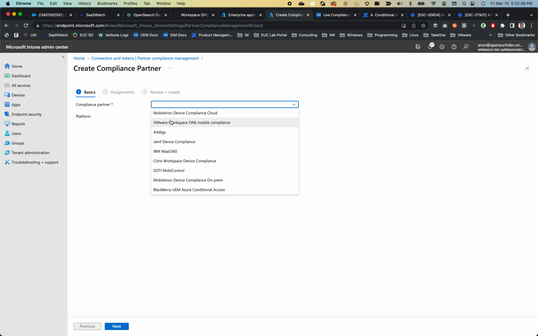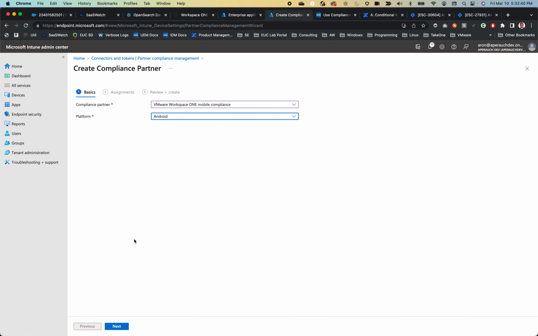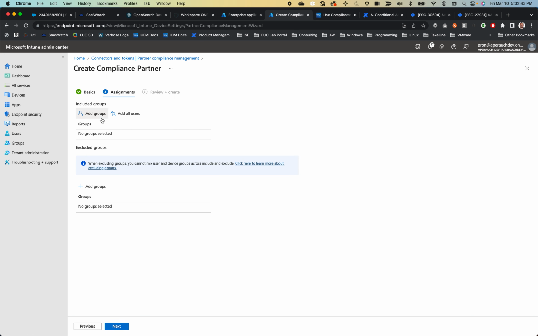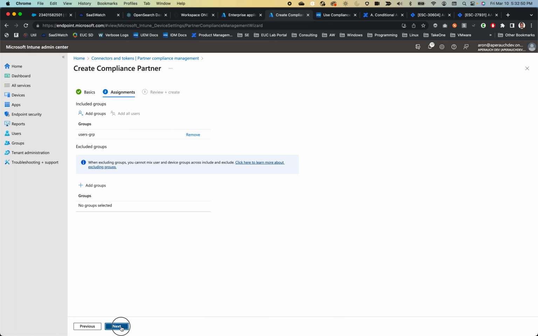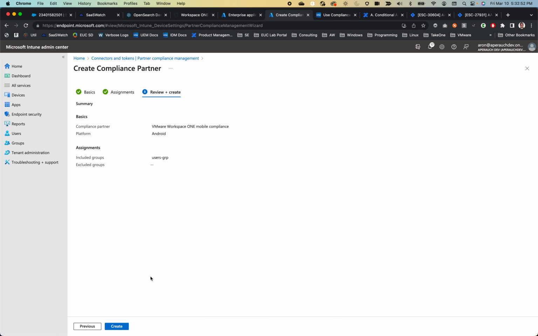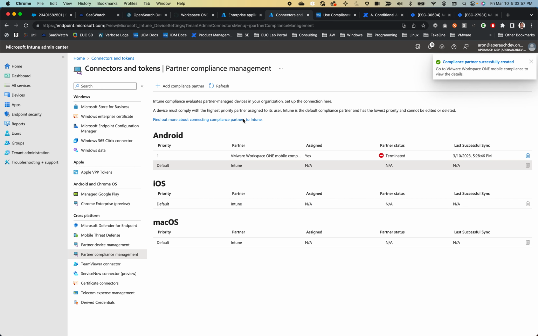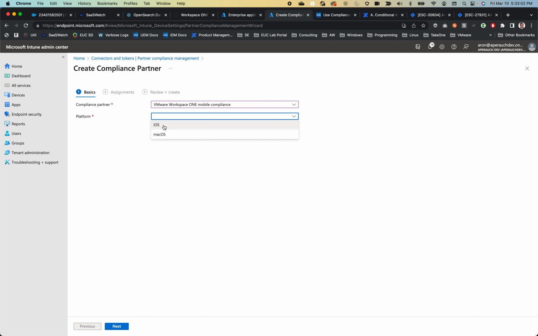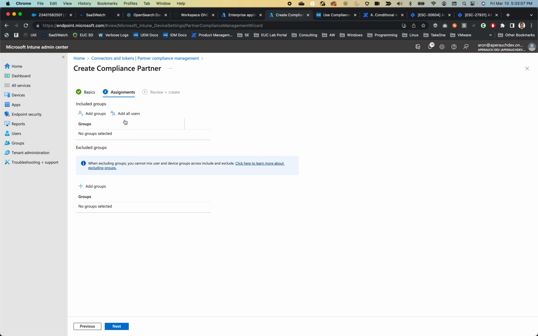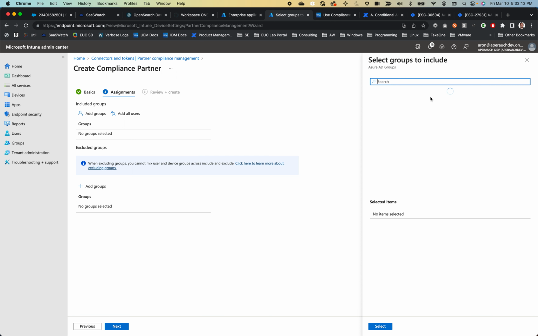So you should just need one policy, but I will add a policy for Android and iOS. I don't believe the policies have to be assigned to any particular group. I've had success with assigning it with a group and not assigning it. So I'm going to add back the iOS one. In the Microsoft documentation, it does state you can only have one partner compliance integration per platform.